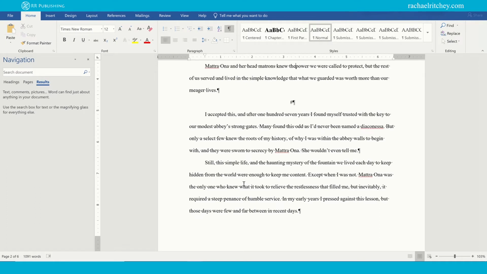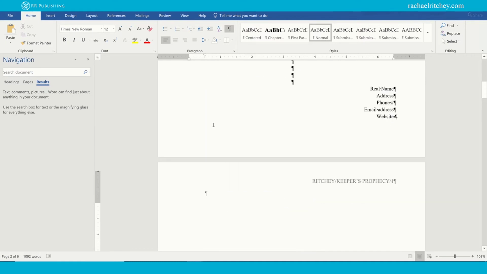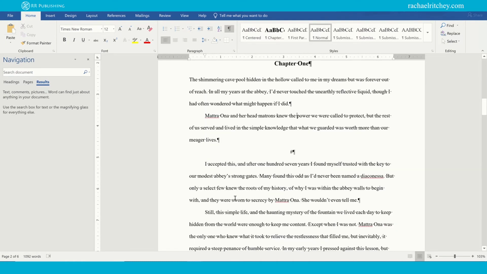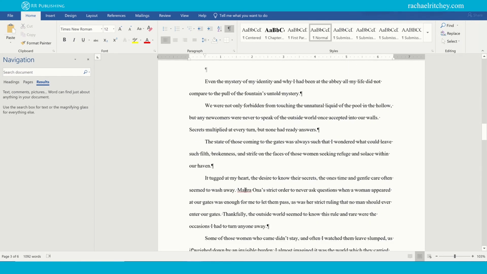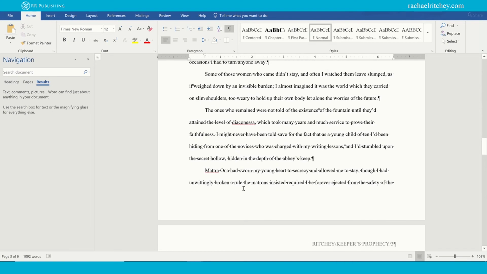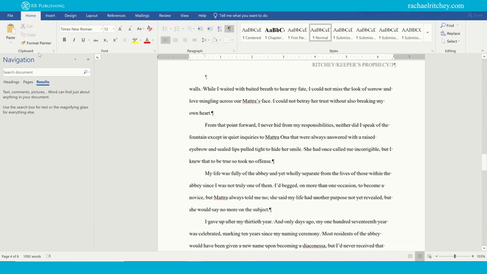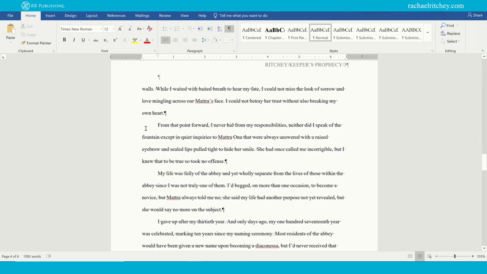And I definitely suggest you check it out. Play around with it and see what you can do. See what kind of mistakes you make. And if you find that you have made a big boo-boo, hopefully you can go back and undo it. Otherwise, sometimes it's a big headache to try to fix those. But overall, the find and replace tool is incredibly handy for a writer for so many reasons.